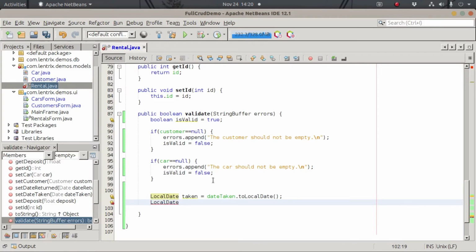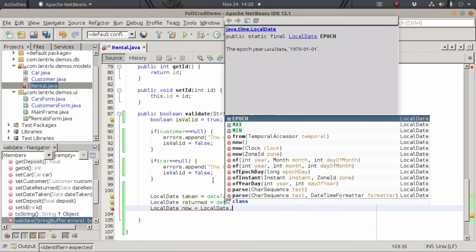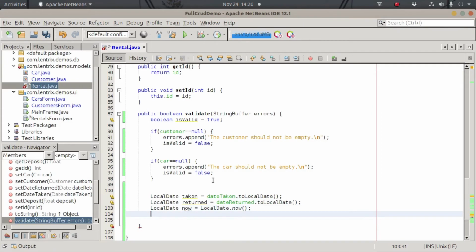All right, also have return, would be date return to local date. We need to also get the current date as now, and simply local date dot now, and we'll just have a threshold of when a date taken would be valid, and let's just use 1 year. So we'll also have local date earliest.